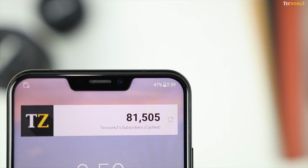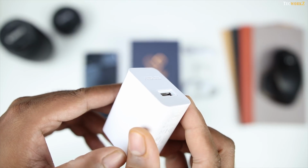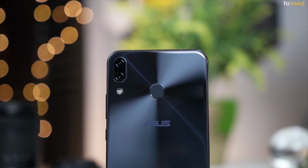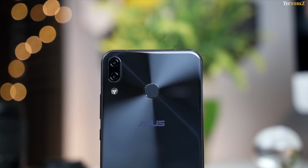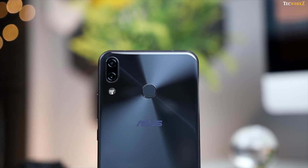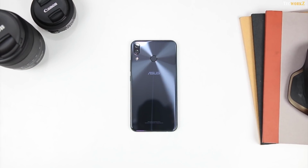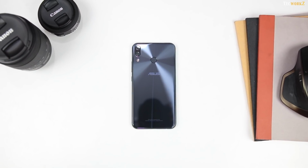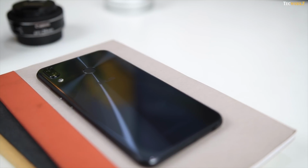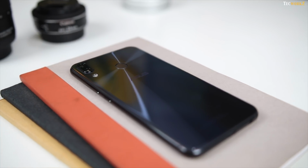The battery doesn't last as long as I want it to, but I love the fact that it charges up pretty fast. Now, I have used this phone for the past 3 weeks, and the only downside I feel is slightly weaker dynamic range and the portrait mode in the camera app. But I think this is fixable with a few software updates. Other than that, I feel this phone offers almost everything that you might expect out of a 30,000 rupees phone, and then some. I hope you guys learned a few things about this phone, and this video helped you a bit in your decision making process.